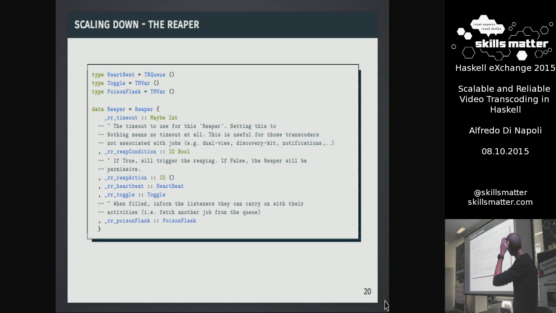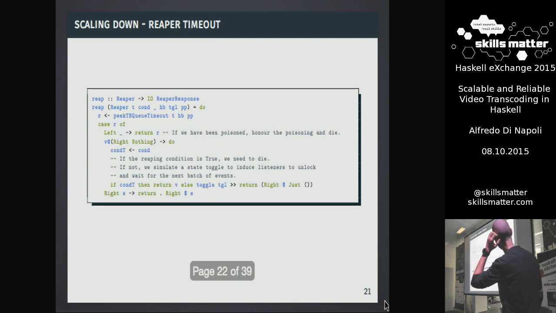A bunch of mutable variables which are needed to communicate back with the transcoders, which I will introduce to you in a couple of slides. And the poison flask is like the poison pill, but like a liquid instead of the pill. It just poisons your worker in case you're, for example, doing testing or you need to kill it abruptly. So how does this work?